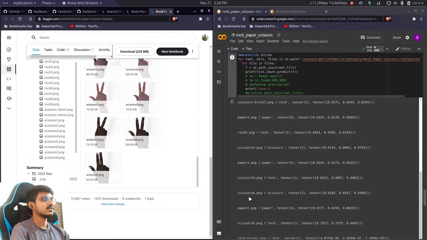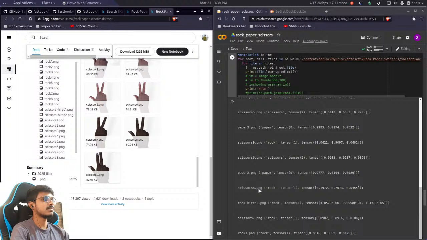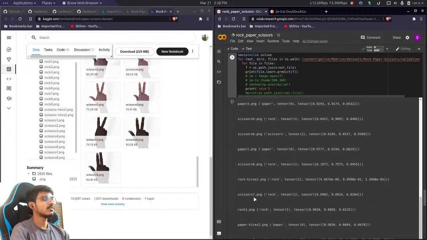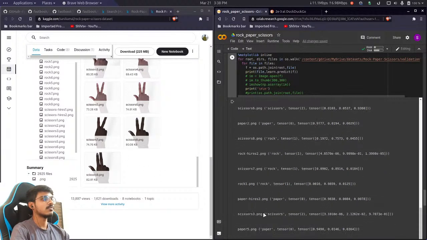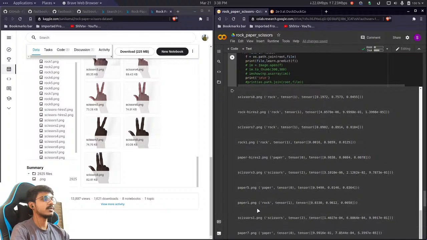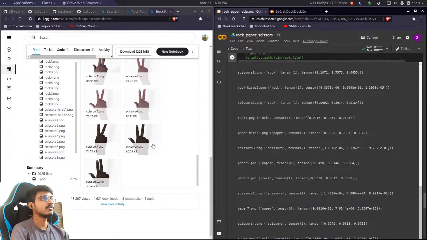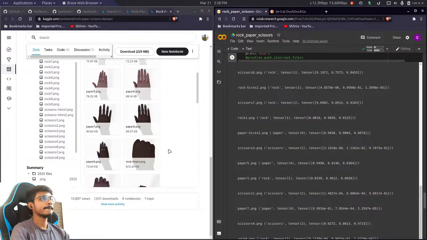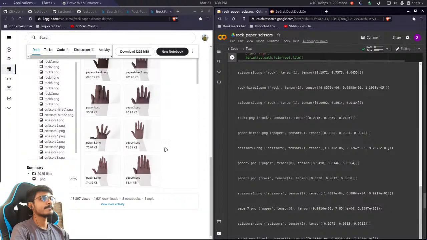So let's check for scissor 6, scissor, paper, scissor 8. So yeah, this one is also black. Rock, scissor 7. Again this one. Rock, paper, scissor, paper, rock. Wait, paper 1, rock. That's paper 1. This one.